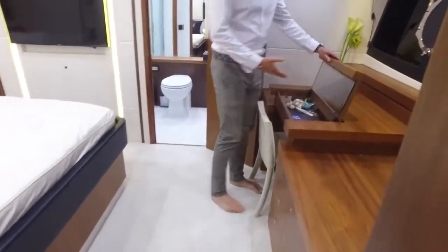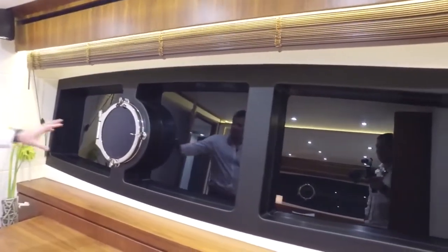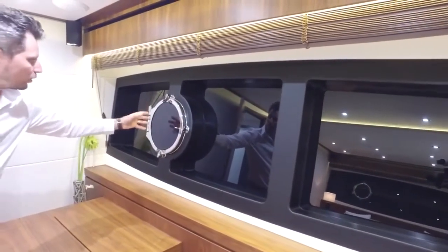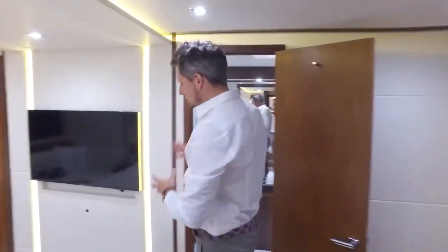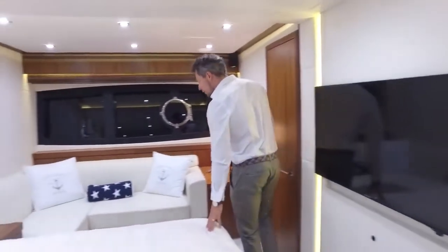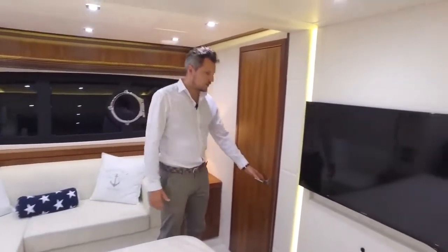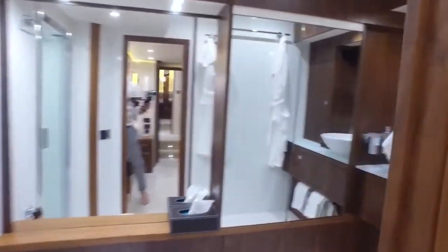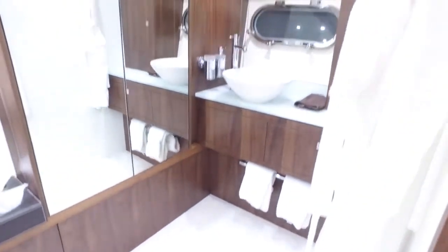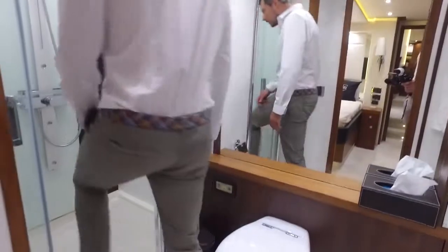Let's check out the master cabin. You have your ladies drawers with all the mirror for makeup and everything. One very beautiful detail is that in those panoramic windows you actually have a kind of old-style porthole that you can open for fresh air. I just really love how the designers at Sunseeker combine those new big windows with the old-style portholes. Spacious bed with a very comfortable special mattress. You have your walk-in wardrobe with plenty of space to store your summer dresses and shirts. The ensuite bathroom contains everything you want and expect on a boat like this. The shower is nicely made with carbon detailing — and check out the height. I'm nearly one metre ninety, and it's really great even for big guys.